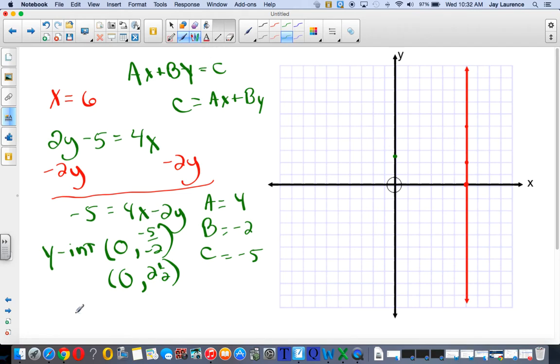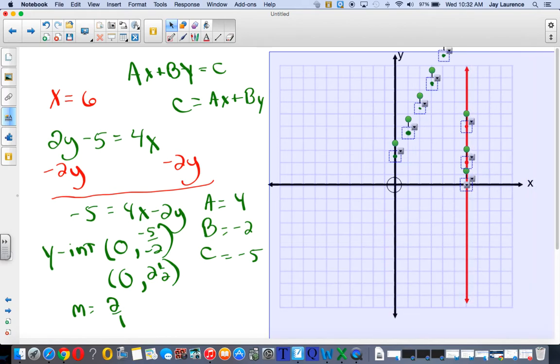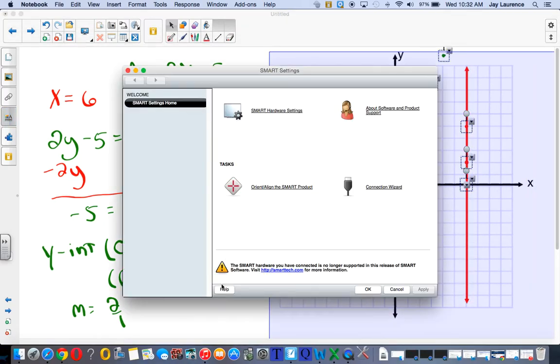Now my slope is going to be 2 over 1, I believe. Negative 4 over negative 2 will simplify to 2 over 1. So we're going to go up 1, up 2, and then over 1. Up 1, 2, go over 1. Uh-oh, these aren't going to cross on the graph. Whatever shall I do? This is the problem with solving by graphing.